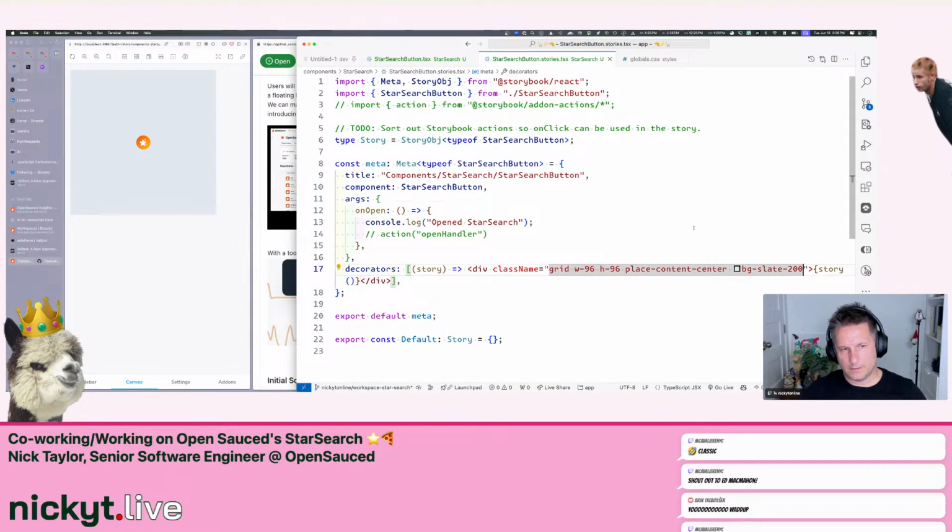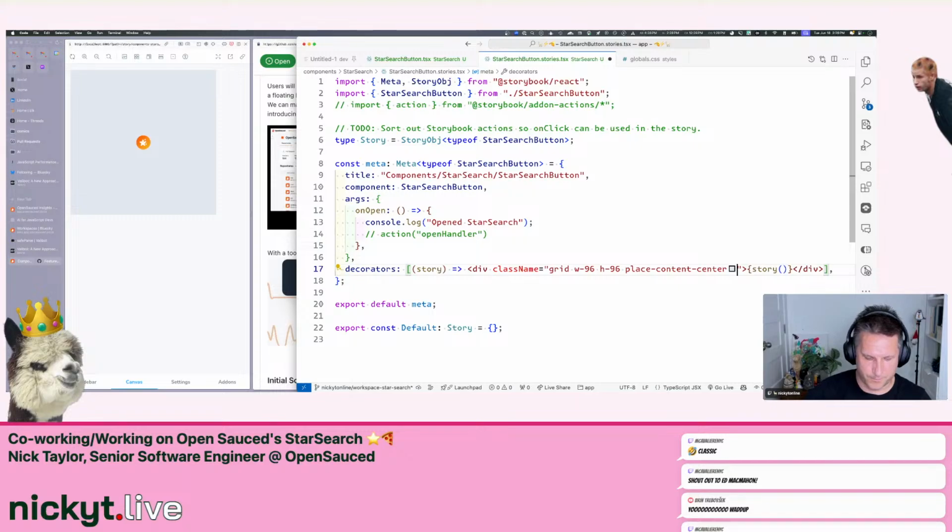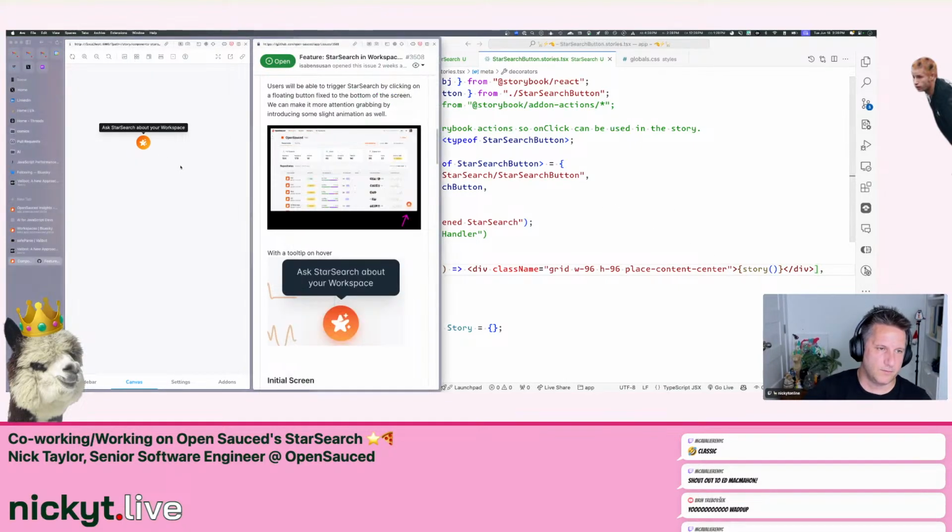We probably need a default decorator. I'd probably put a decorator here, but I'd be inclined to do a global one maybe, where we could just place it in the center all the time. But for now, we can go with this. I don't need that background. And there. Okay, and then if we save that, it should show it by default. If I click out, yeah, that's good.